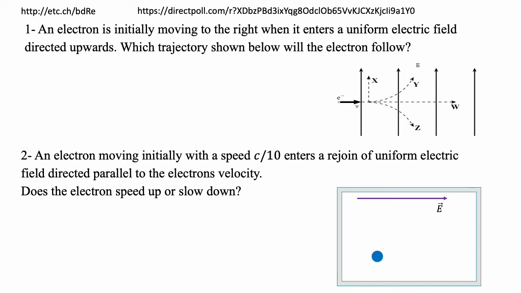Then it's going to deviate, it's going to feel a force. Which direction will it go? It could make a sharp turn and go the opposite way, or it's going to go in the y direction, or it will keep going in the horizontal direction w, or it's going to bend downward in the z direction. What do you think?